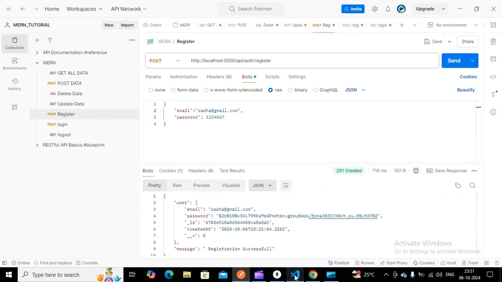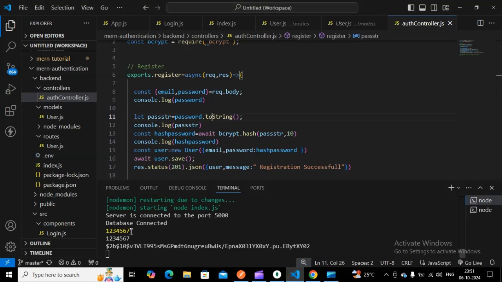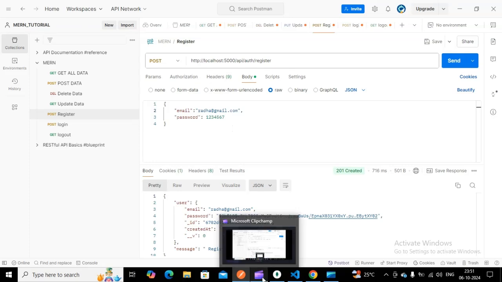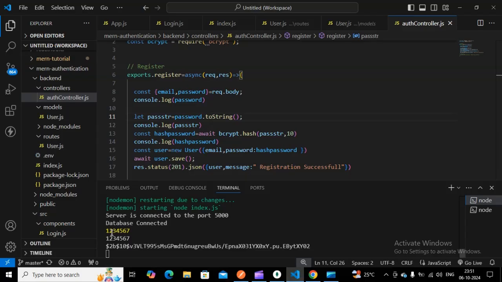Go to VS Code, and you can see the password I had given before is 1234567, in the form of an integer. So I converted this into a string, so my string is 123456, and this hashed password is stored in my database.